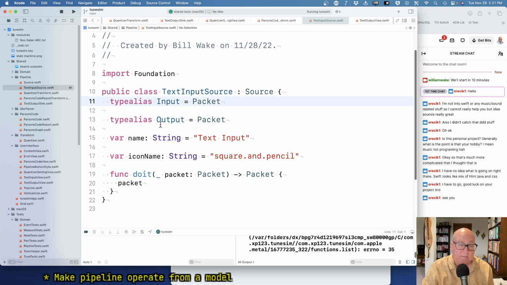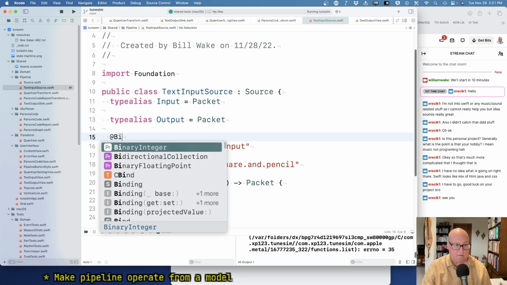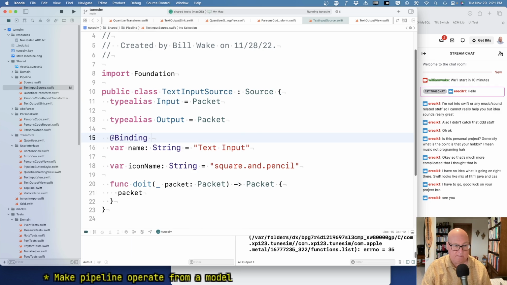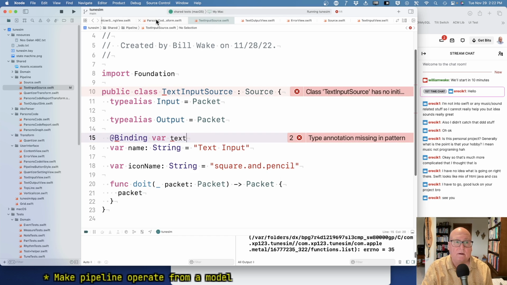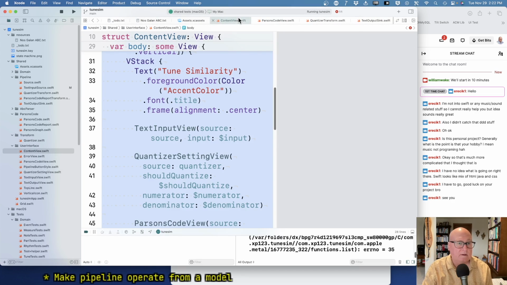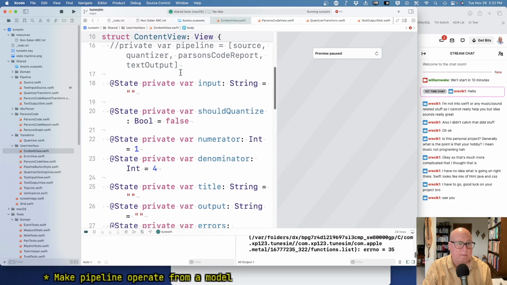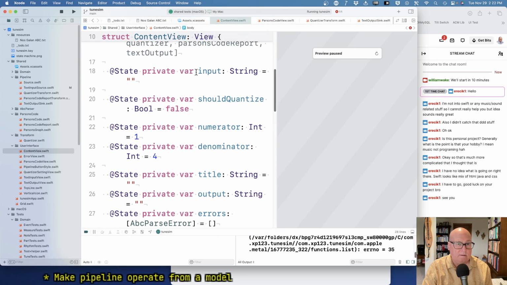Okay. He needs binding var text input. What do we call it? Where's content view? Input.